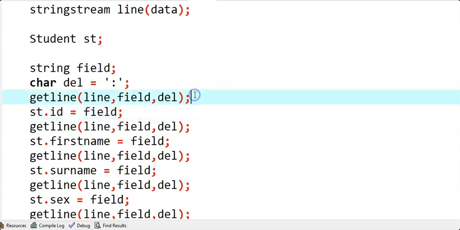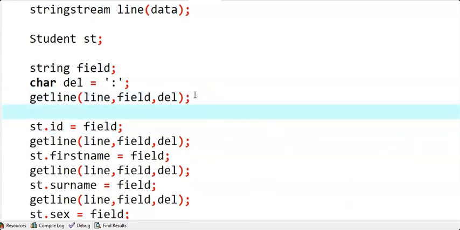So here what we need to do is to define another string stream, and we are just going to call it an ID, or ID stream, but let me just have it as an ID, and we are going to have field as an input for this one.